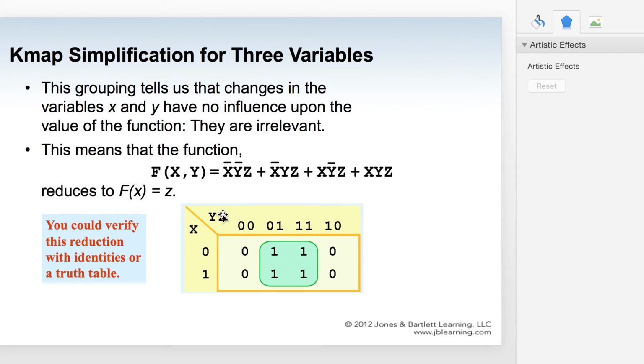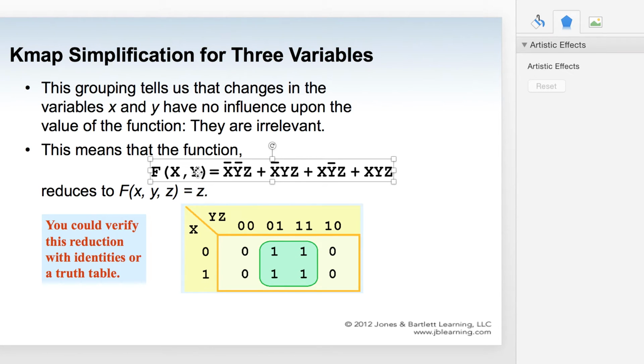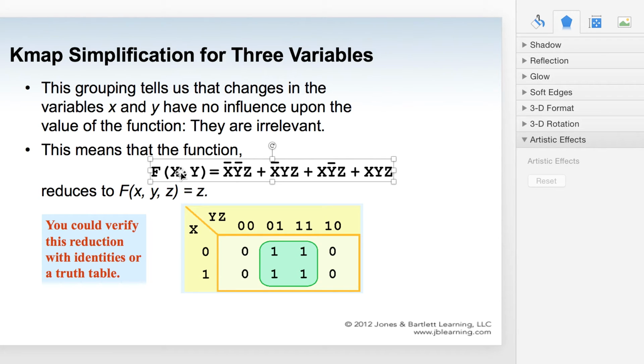Only z has the same value of 1 in this grouping, so we simplify the function, represented by f of x, y, and z. Sorry for the typo. This function here also has the typo.